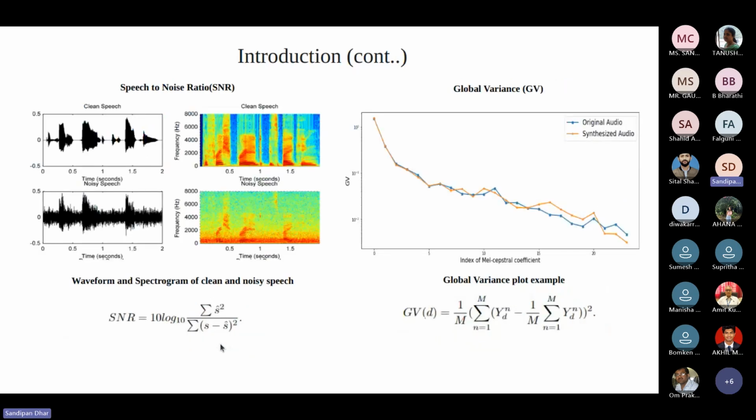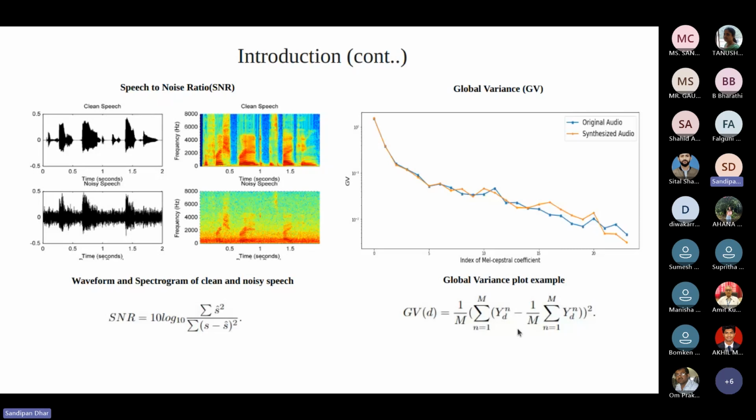Then the SNR, like whether the generated samples are noisy or not, and global variance. So in global variance, when we obtain the mel cepstral features, then for each of the dimensions, so it is multi-dimensional, let's say, for example, mostly you use dimensions from 24 to 32. For each of the dimensions, we try to understand the variance, the trajectory of the variance. So if the trajectory is very similar to the synthesized one, then we can say that in terms of vocal feature similarity or mel cepstral distortion, it has perfectly obtained the features.